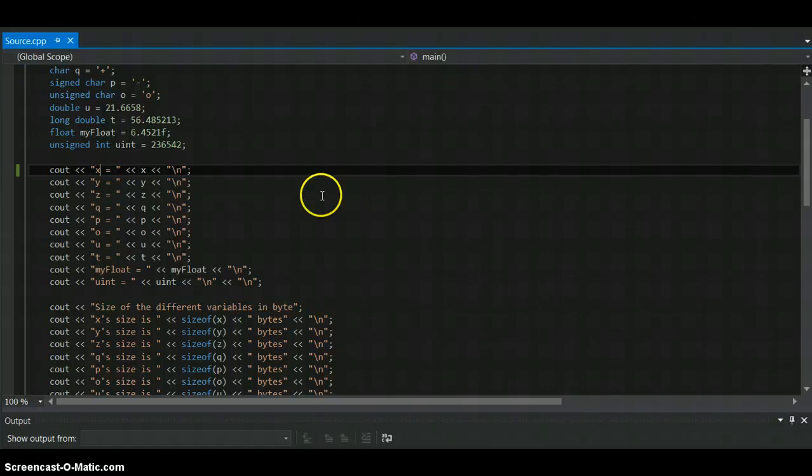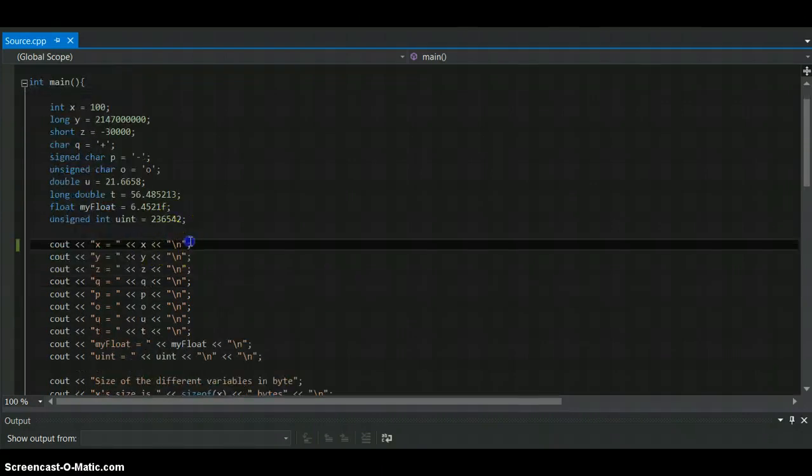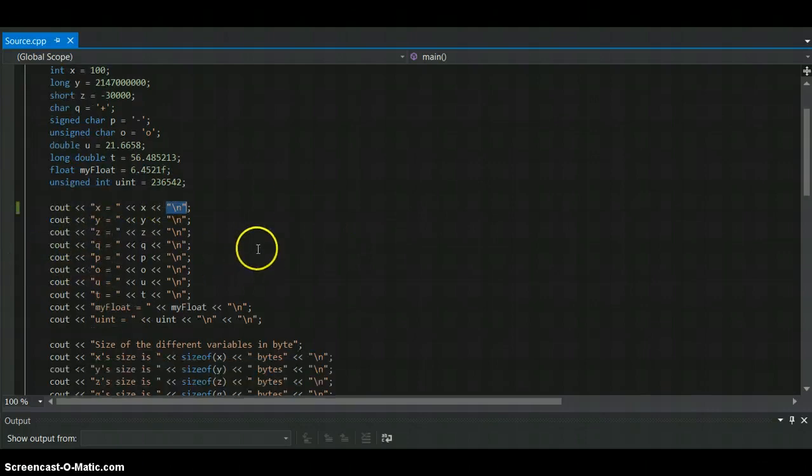As you can see here, I have just some text, or a string, saying that x equals, and then I tell it to put in the x value, which was 100, and in the end I have a line to tell it to go a line down in the program. And the same goes for Y, Z, and so on.